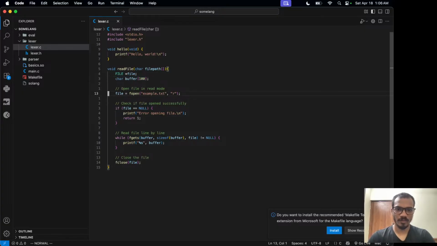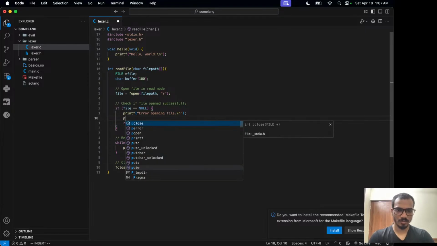Open file, our file gets opened, it's actually the file path. Check if the file opens successfully. If it does not, then it will give an error and return. Is there a panic?